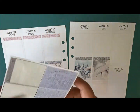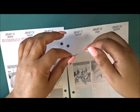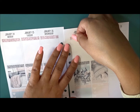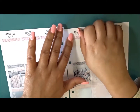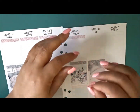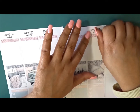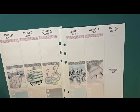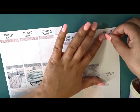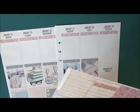Okay. And then, all right, since I did it like this and I didn't do the staggered effect, I am going to go ahead and just put in this color here on Saturday as well. And then let me do the gray down here for Sunday.